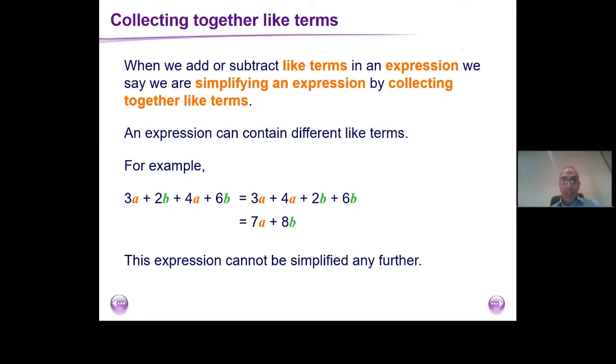And again, the expression cannot be simplified any further because the a's and b's can represent different numbers, and they generally will if they're different letters. So a can represent a number and b will represent a different number. So 7 multiplied by a number plus 8 multiplied by a number. And again, expressions do not make you know what the letters are. You just leave your answer as that.